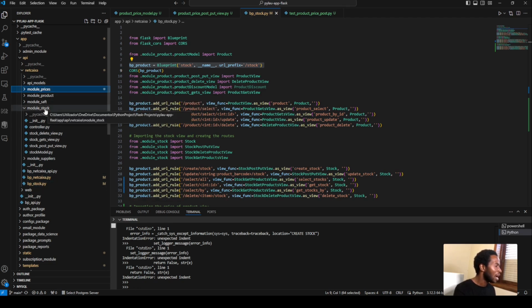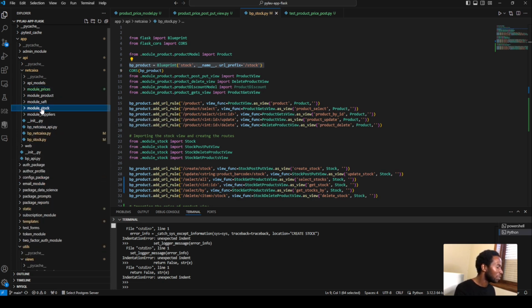I could have put this blueprint inside the stock module, but I decided to put all the main blueprints outside of their packages, so it is easier for me to understand how my application is structured.